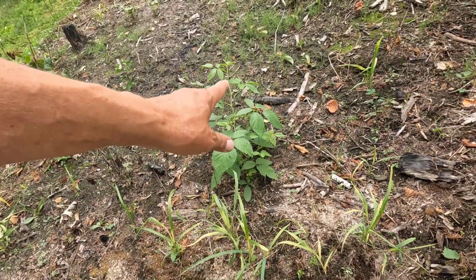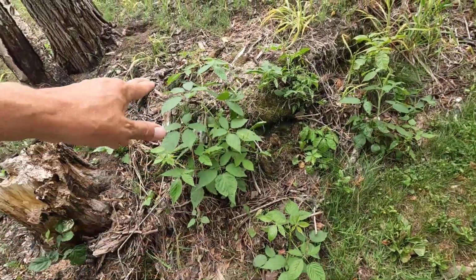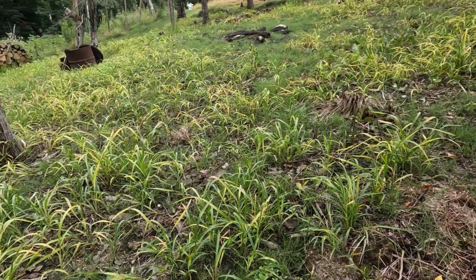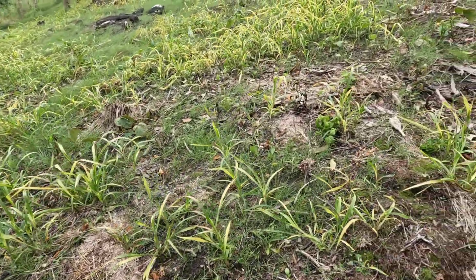I do have to get rid of the blackberries and the raspberries though. They are very persistent. This area right here was solid blackberry, and it looks like that's gone for the most part.